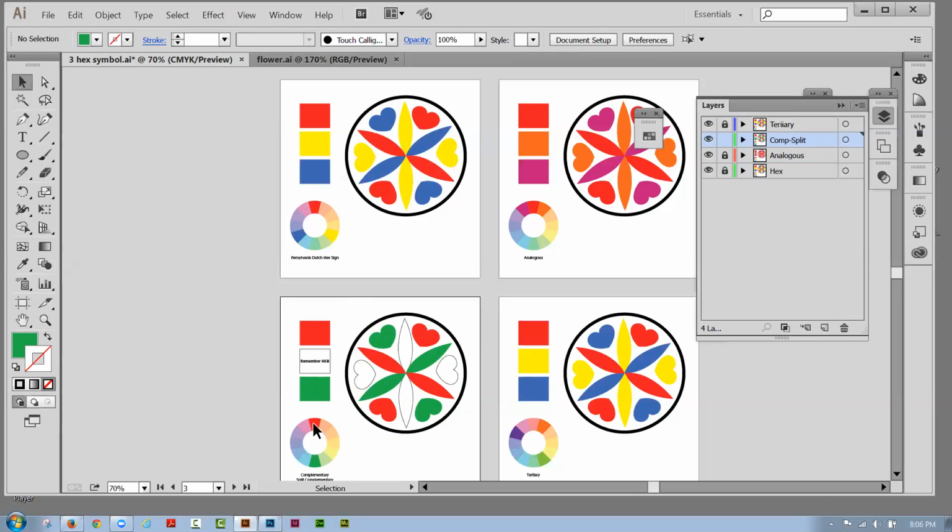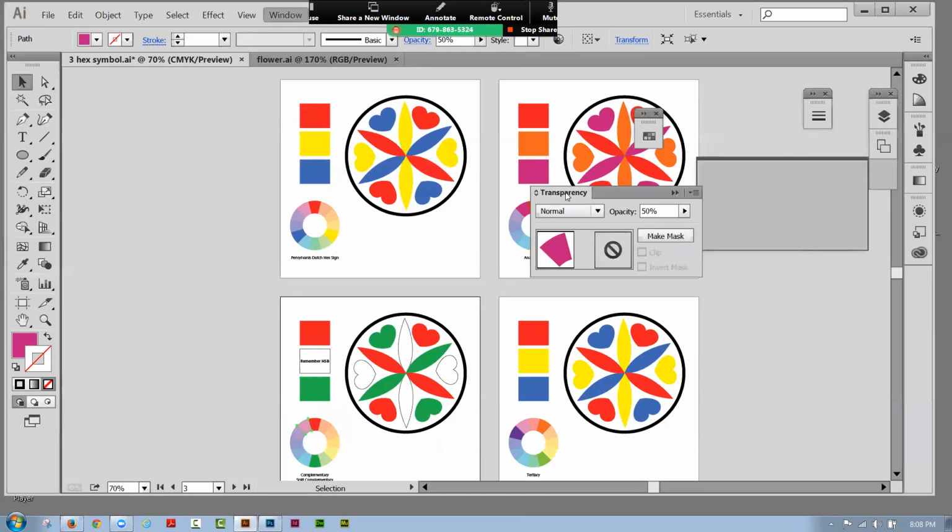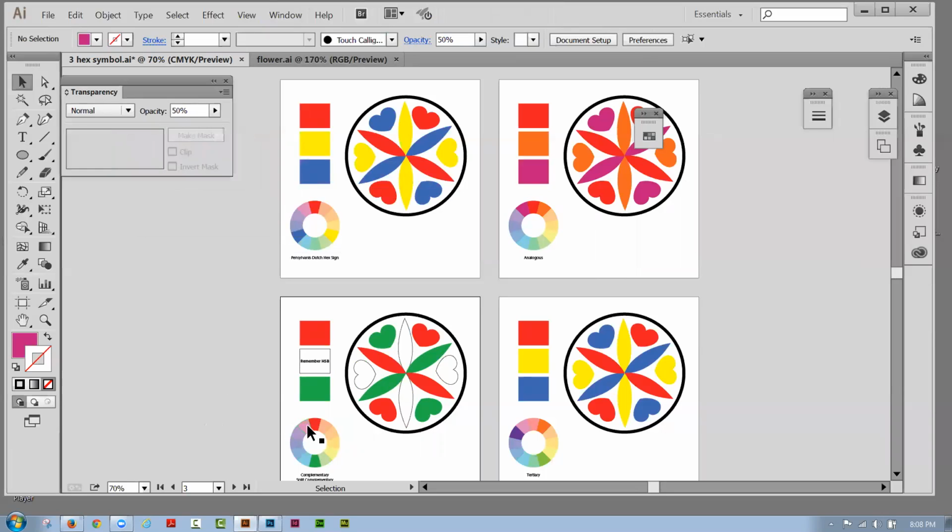Now what I'm going to do here is show you how to go in here. I'm going to go Object, Unlock All. All right. And now I'm going to click on this guy. I think, what is this? In Transparency. Go to Window, Transparency. There we go. And that's 50%. Okay, so I'm going to click on this, and I'm going to make that 50%, because we're going to do split complementary. And then I'm going to take this guy, hold down the Shift key, click on that, okay? And I'm going to bring that back up to full color.